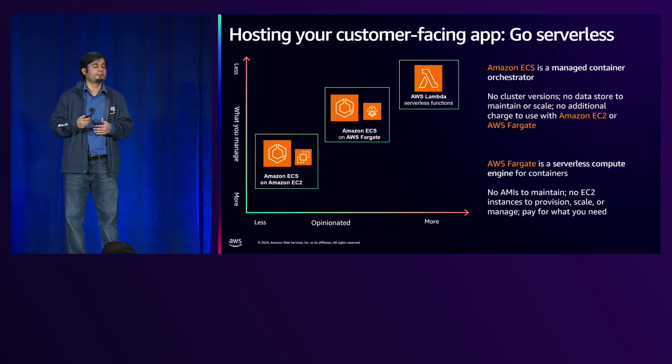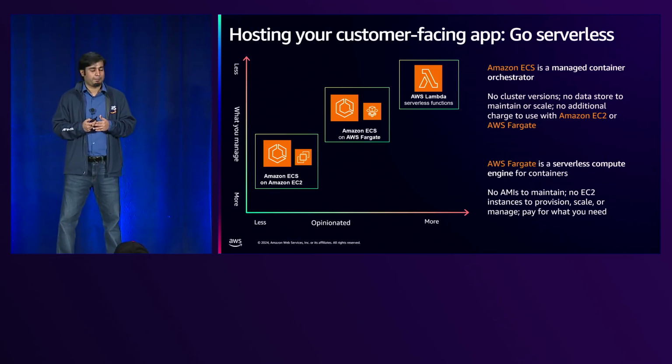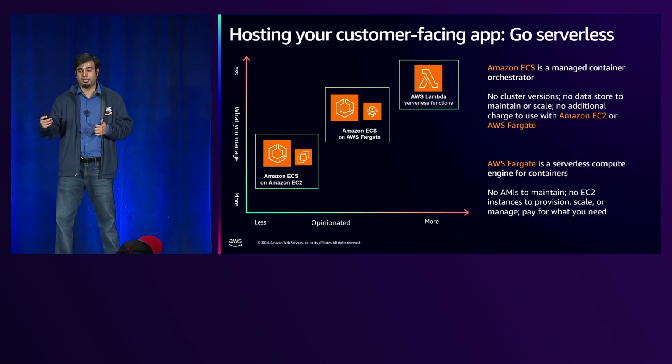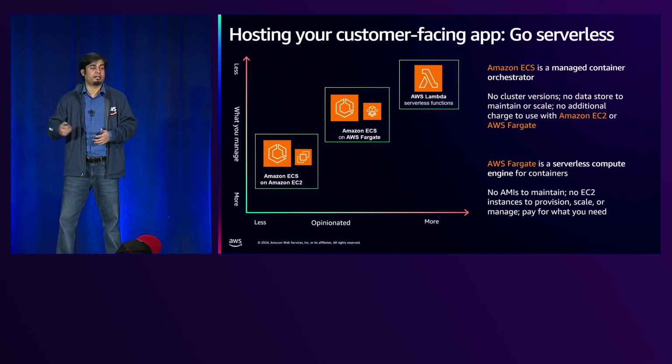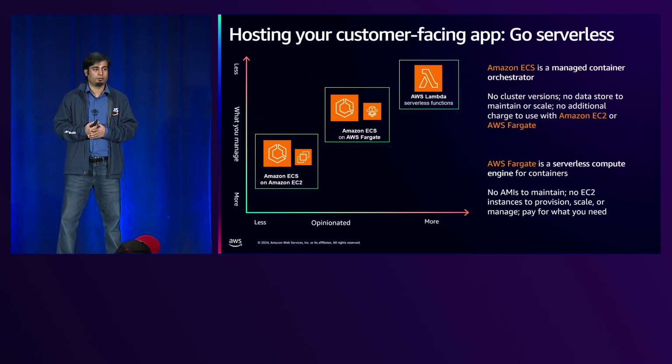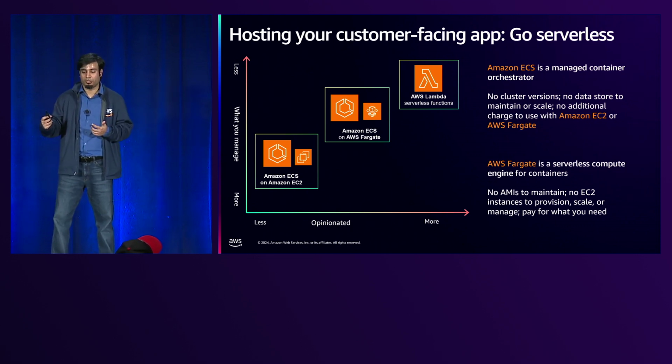Now, in terms of the options that you have for serverless compute, in this chart, we've highlighted the landscape of serverless compute. The two axes that you see here represent how opinionated one solution is versus the other and the kind of control that you have. And you'll see on the top right where we have AWS Lambda, which is a highly opinionated serverless solution wherein you have to use the Lambda programming model. There are a set of constraints that you have to work with around the execution time, the storage limits, and so on. But it enables you to very quickly get started, especially when you're thinking of building event-driven serverless applications.